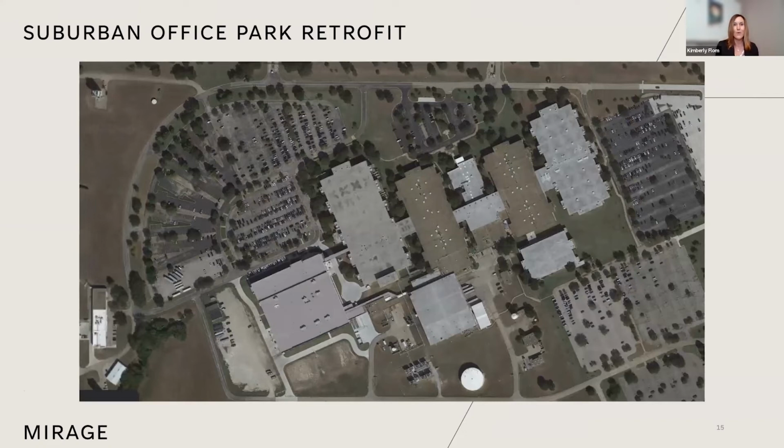So next, I want to talk about a suburban office retrofit project. I mentioned before, McKinney is about 50-50 built out. The Oasis model is an extremely powerful tool for us to look at our greenfield areas, our areas that are not developed. And it's also a tool that aligns with the comprehensive plan level planning, where we're looking at broad areas of how things can grow and what it might look like in the future at a large scale. The Mirage helps us dive into that a little deeper. Mirage is a little bit like our development regulations. It's our zoning, it's the regulatory documents between what things look like on the ground. Alan mentioned the FAR and the setbacks and the landscaping. Those are all things that are in the Mirage model.